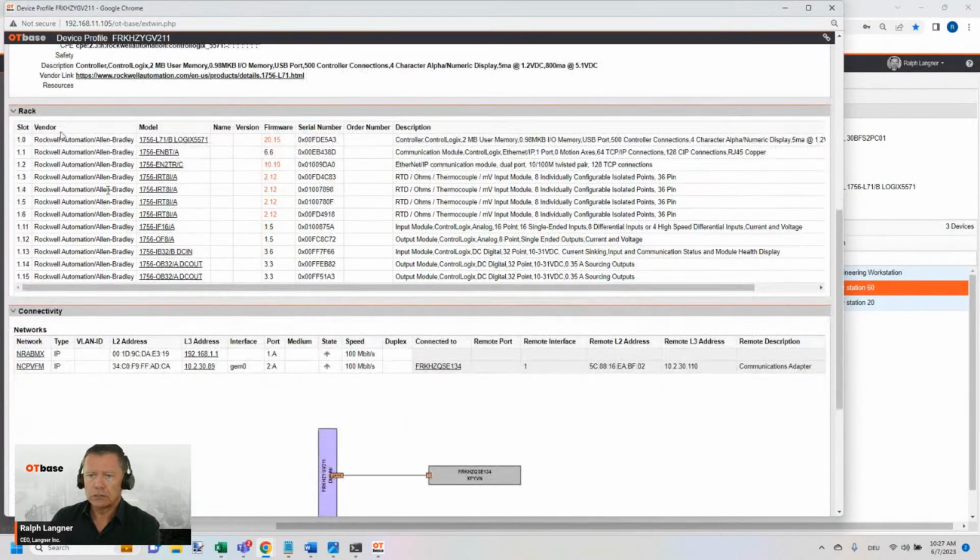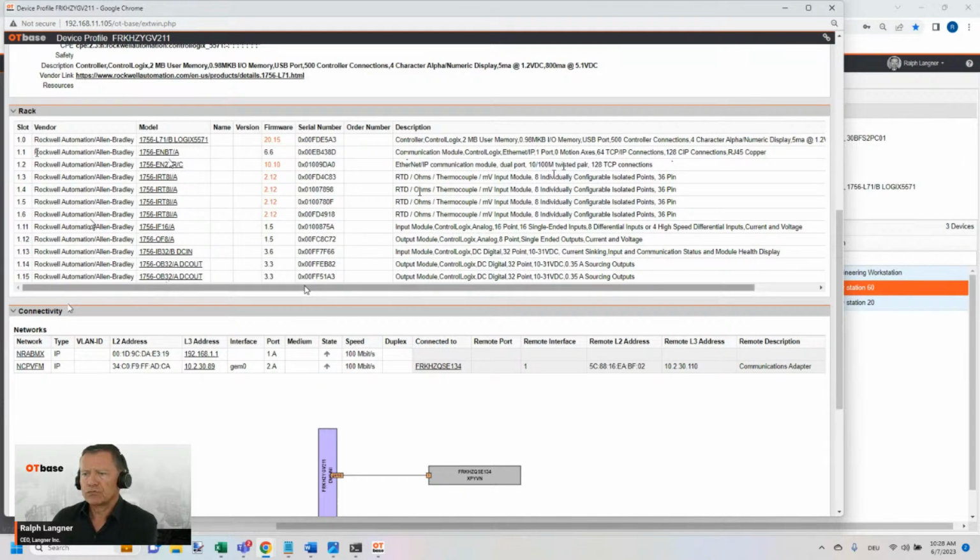Next section here, you have the full display of the backplane of the rack architecture, the hardware configuration, where you can see all the additional I/O modules that are installed here, along with make and model, firmware version, serial number, and also their catalog description. All of that is inserted automatically by OT-base. So again, so far, the only items that you had to add manually was the location of the device and hopefully the description, like what the function of this device is. And basically that's it. If you want to get fancy, then you can add a floor map as you have seen, but that's basically it. So far, everything else added automatically by OT-base.